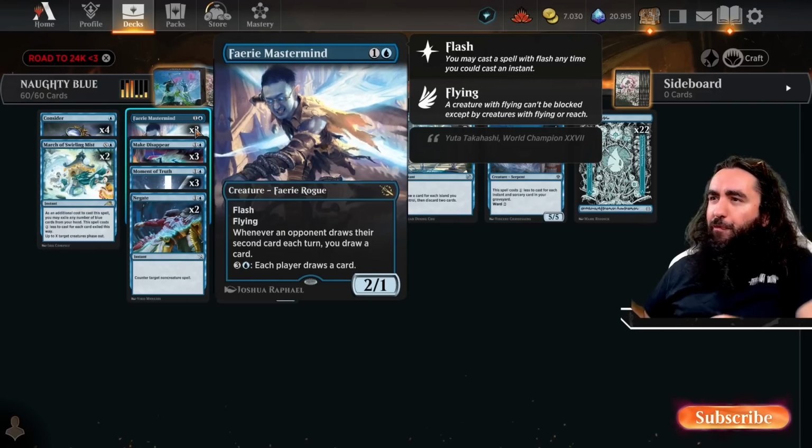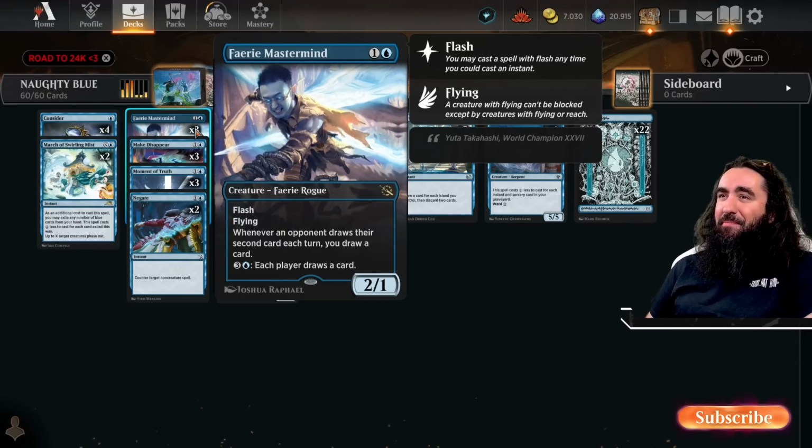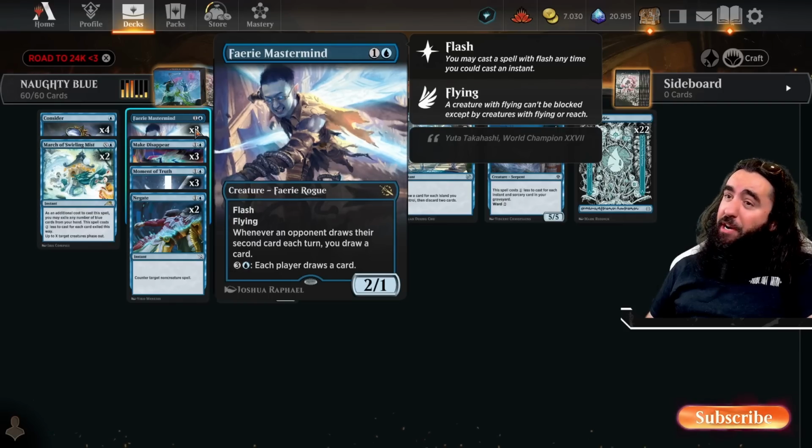Yuta! The world champion. I mean, the Faerie Mastermind. Yeah, that's his name. Faerie Mastermind, that's all. So, this creature is pretty darn good.